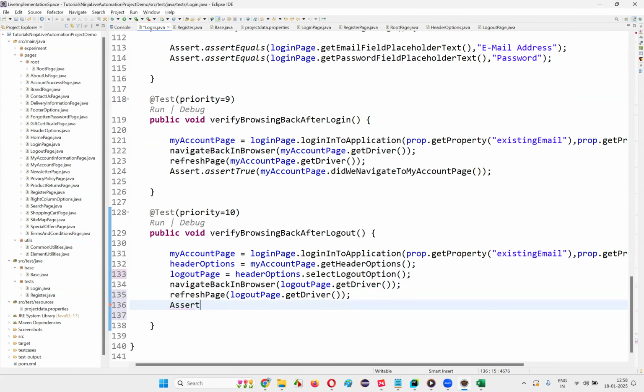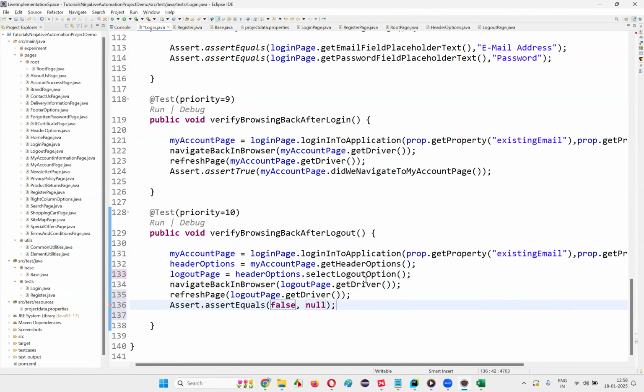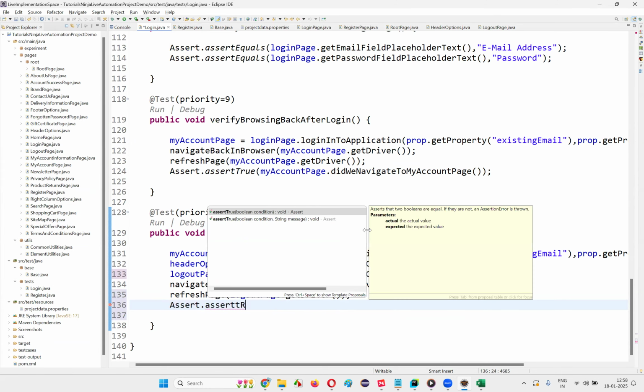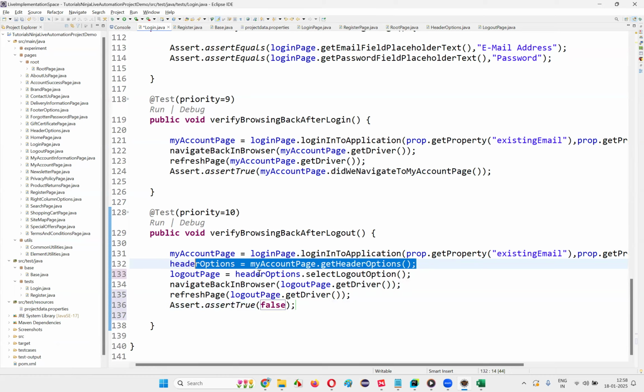Assert dot assert equals. Otherwise, you can do one thing, assert dot assert true, get header options, get login page.